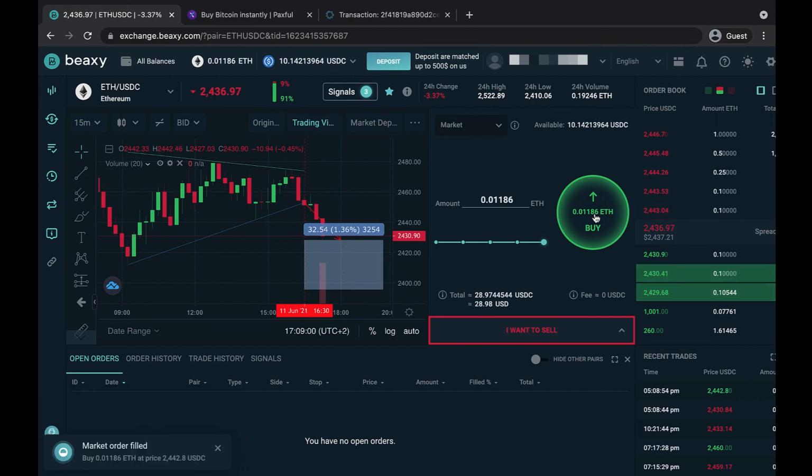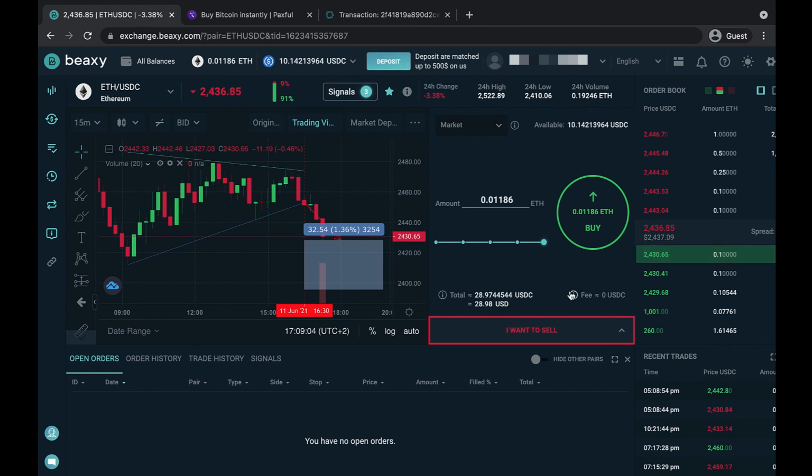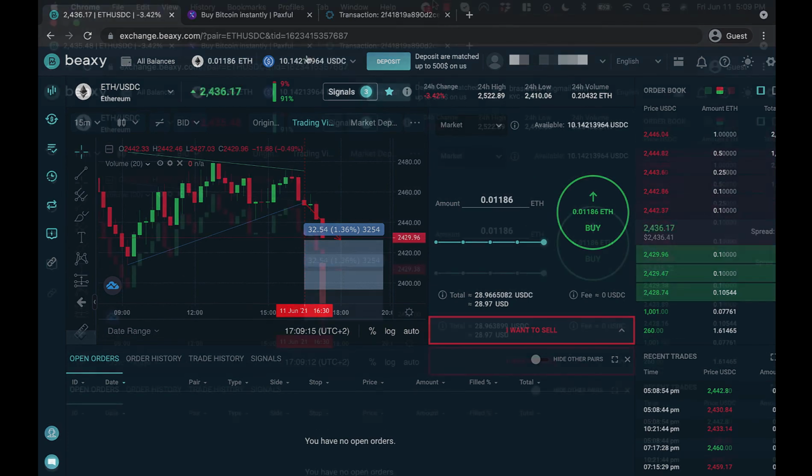So this is how the trading functionality works on the platform. You have a little spectrum bar that you can use to just buy 75% or sell 75% of whatever available amount you have, and it'll tell you if for some reason you don't have enough to do that.